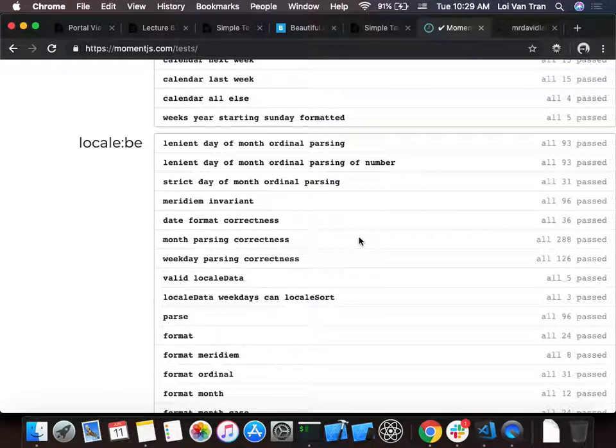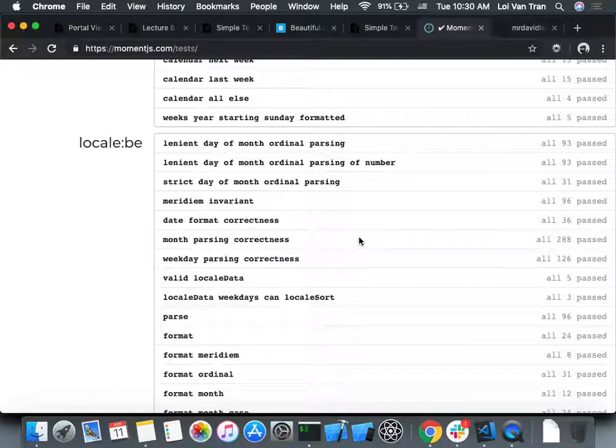And all these tests made sure that now when everyone wants to update moment.js, they know that they're not breaking anything. Could you imagine having to manually test 140,000 different outcomes for a function? Think about that, man. That's crazy to think about. How long would that take? I can't even imagine how long that would take doing that manually.